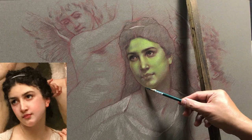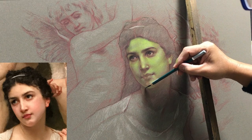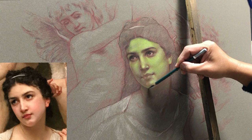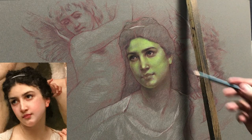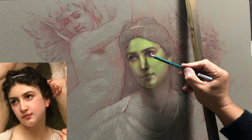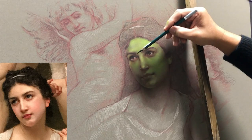Right here in the darkest area, I can use 595 just a little bit. Just right where it's just a little bit dark in here. Just a little bit here. Not a lot. Like that. Just a little bit in the shadow of her eye socket here. Just a little bit. Same thing with here.